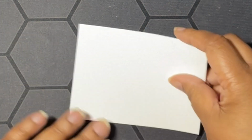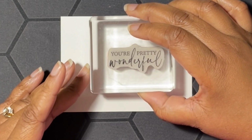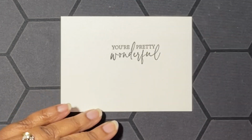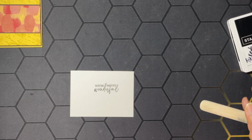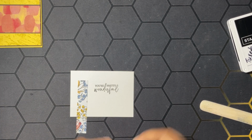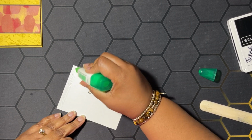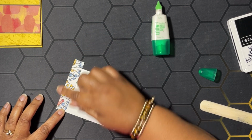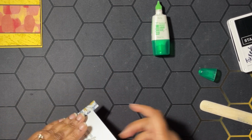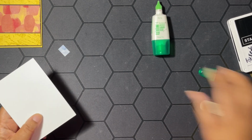Then I have some basic white that is 3.5 by 4 3/4, and we're going to stamp our inside sentiment on that. We're just going to put that right there, just like that. That is all the stamping we have to do. So since I have the inside out, let me go ahead and get this piece of designer series paper that is 3/4 of an inch, and then we're going to cut it down to 3.5 once we adhere it onto our cardstock here. I'm just going to put it on just like that. Then I have some basic black that is 5 by 3 3/4 that we're going to adhere this to.